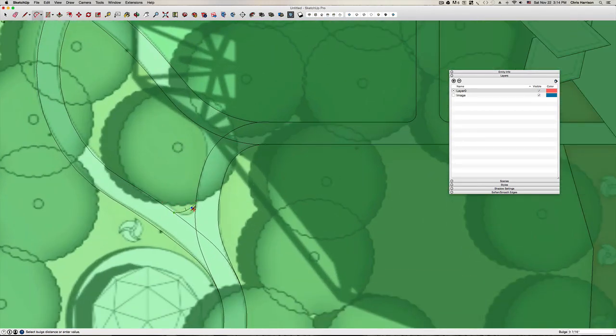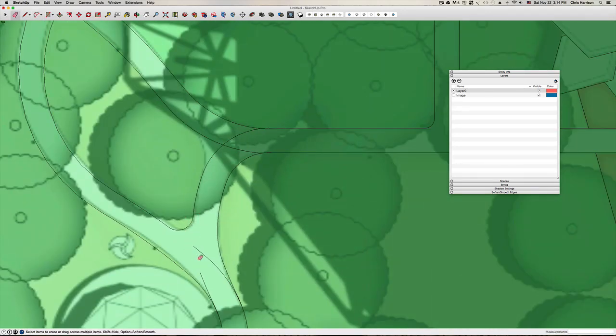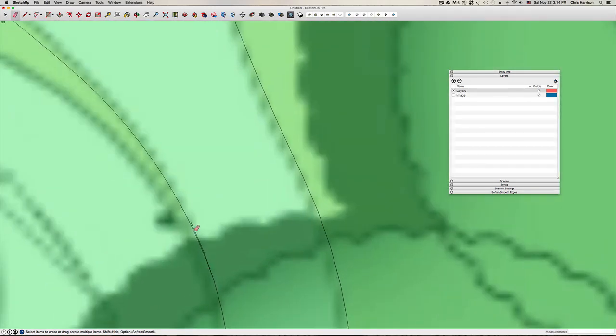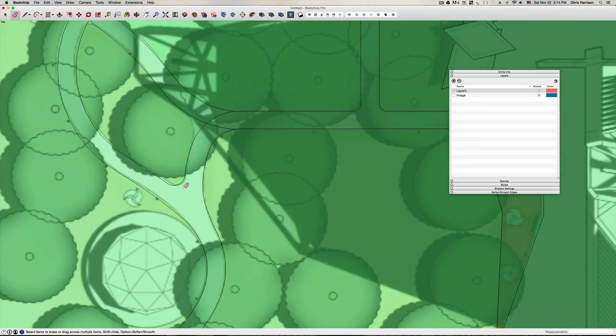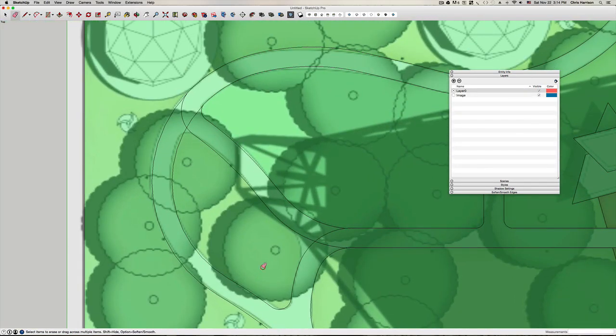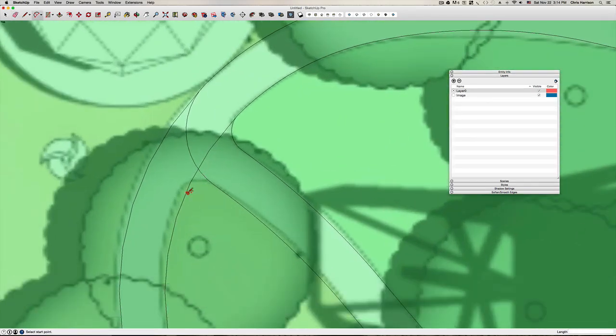All right. Clean all that up. Looks like there's some extra stuff in there. The cleaner you keep your line work, the better your model will run. It's just good to work cleanly.